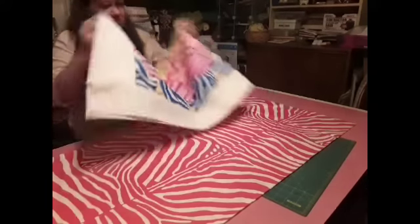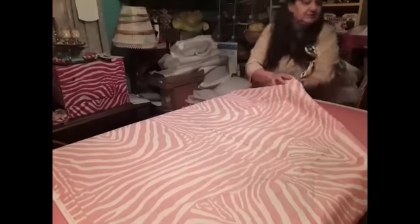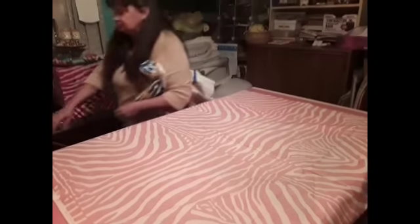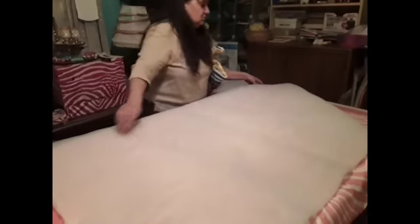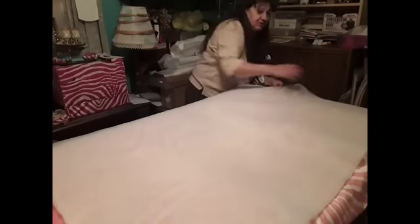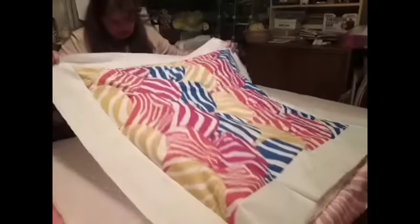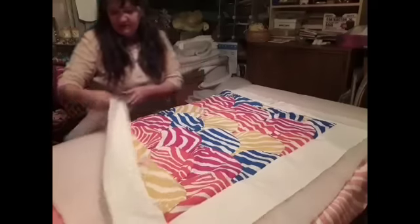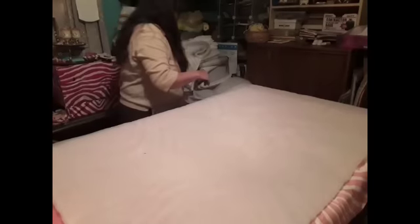Let's open it up. Try not to disturb Mama Cat over here. If it's going to be big enough. Fixing to find out, aren't we? If not, we'll cut some. Oh, yeah. I think we may have to cut some. Let's see if we can go sideways with it. This way. Nope, we're going to have to cut some. I tried, and this right here is round. Alright, we're going to have to cut some.